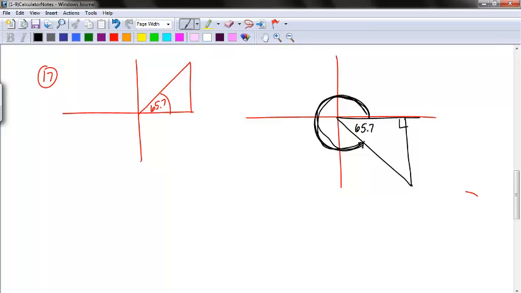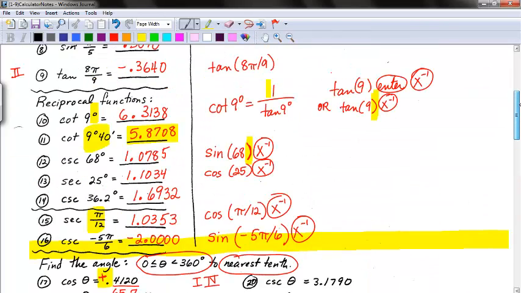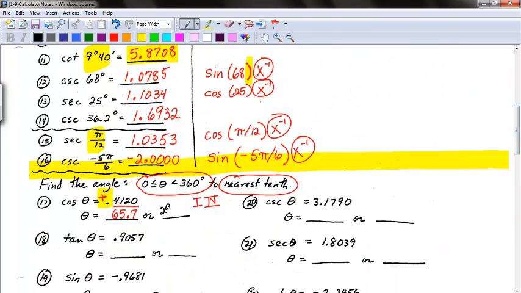What's all the way around? 360. Yep. So if I take 360 minus what's already on my calculator, so do second function answer. That just fills in the 65.7, and I get 294.3. Okay, so this angle is 294.3. Okay, great. So go back up here. 294.3 is my other answer.